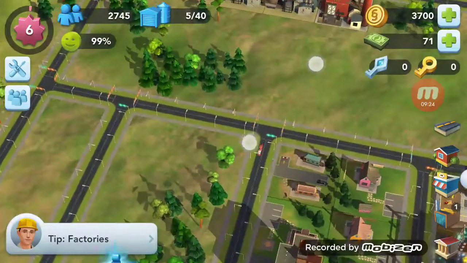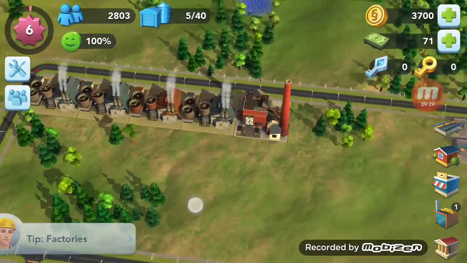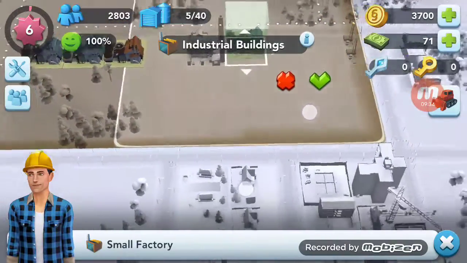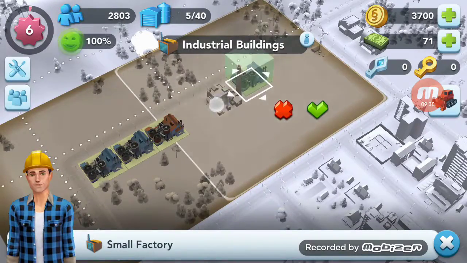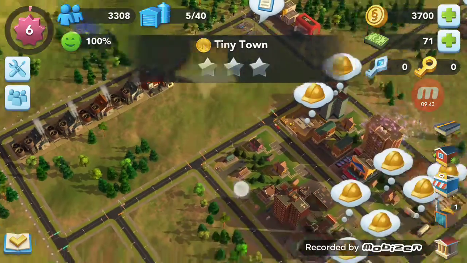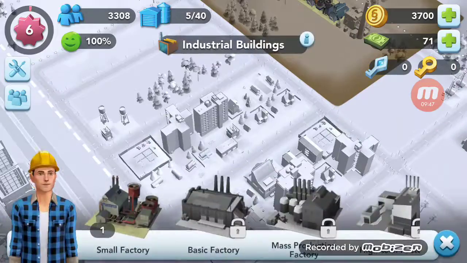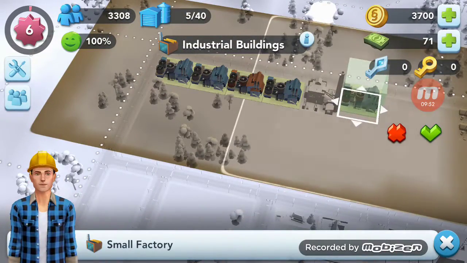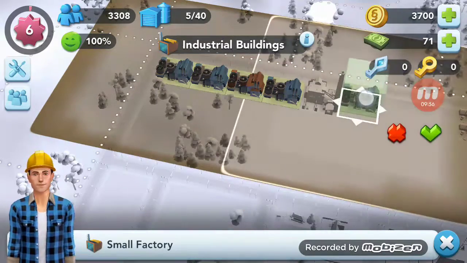I'll read it later, thanks. I'm not gonna read it. So I can have one more industrial thingy here. Right there, and that's it. I can't have any more after that. Yay, I got a star for Tiny Town. Ooh, and I can actually get one right now. Alright, sweet. Wait, how much is it? Oh, it's free.